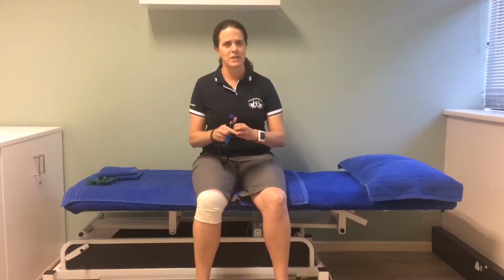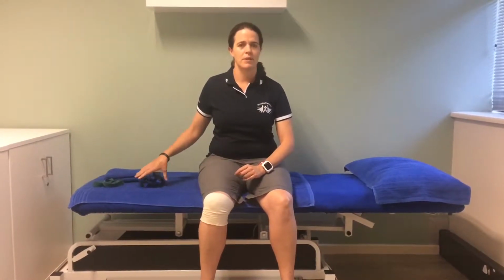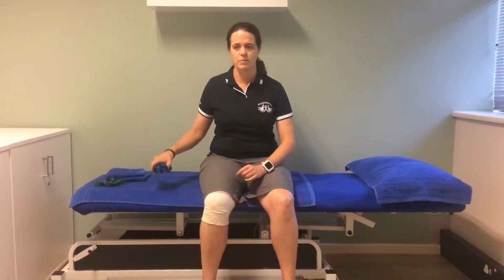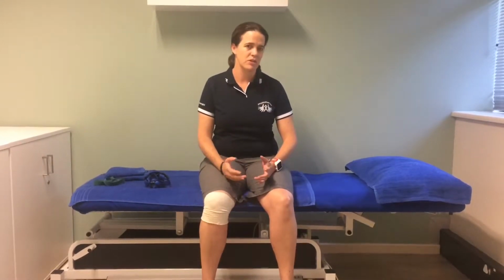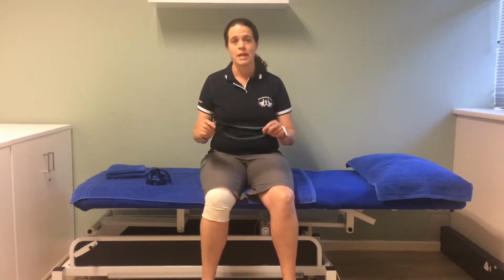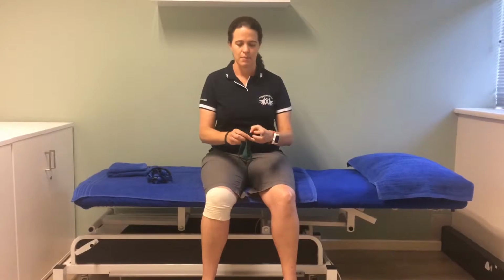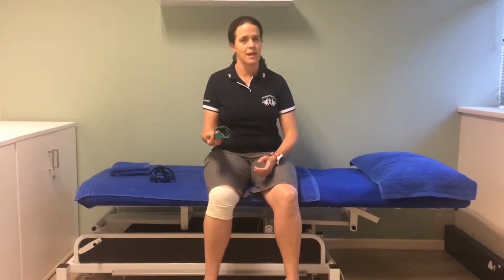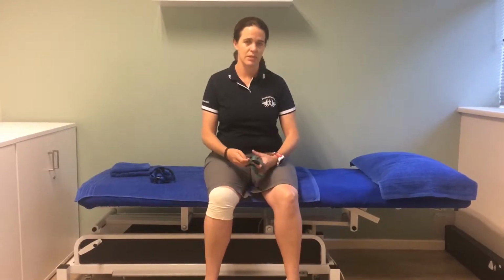People often ask me, can they use a TheraBand for the stretch? No, because I want a solid piece of equipment. And then for the next thing, we're gonna do, lying on my back, just a bit of glute strengthening. For that I quite like using a TheraLoop, but you can also use a TheraBand. This you'll see has some stretch in it. The different colors indicate different intensities of the exercise, so again, you can choose something that works for you.